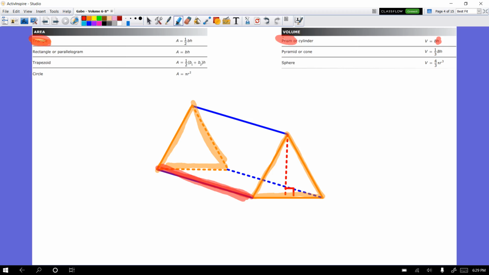Now, I'm going to go to the next slide. It's going to have the same exact triangular prism, except it's going to have numbers on it. So whenever I go to the next slide, hit pause or hit the space bar to pause the video and try and work out the problem. The thing that we're going for is not only the answer, obviously, but the process in which you're going through and organizing your work to make sure that you're getting this stuff done.